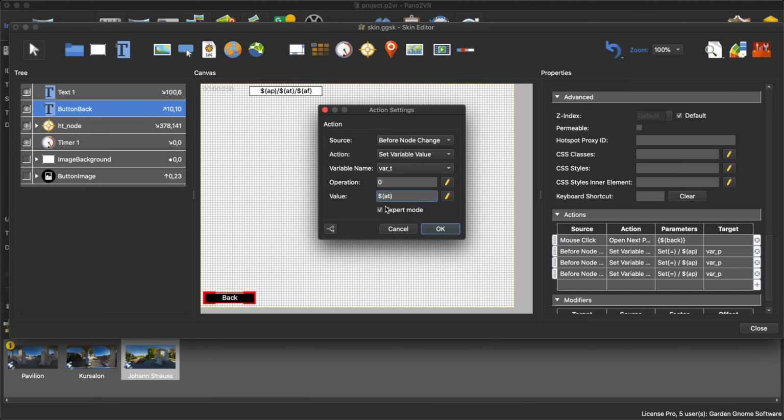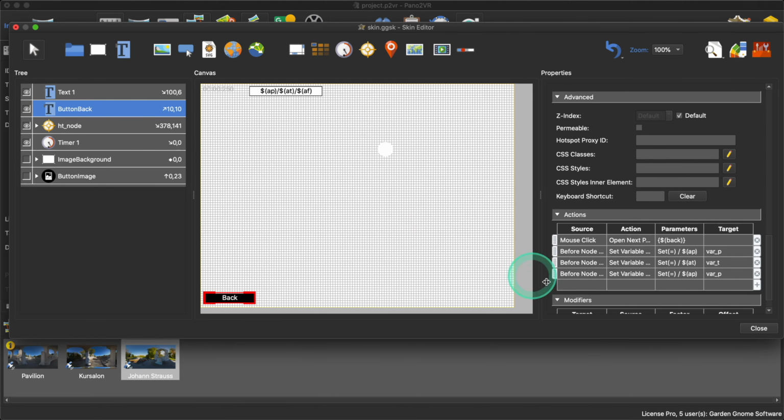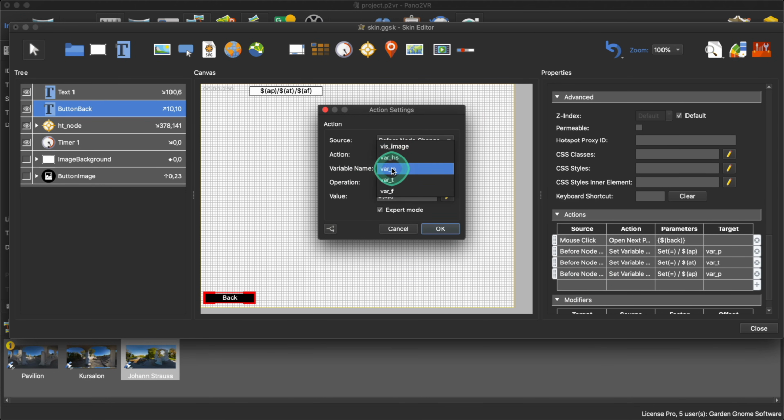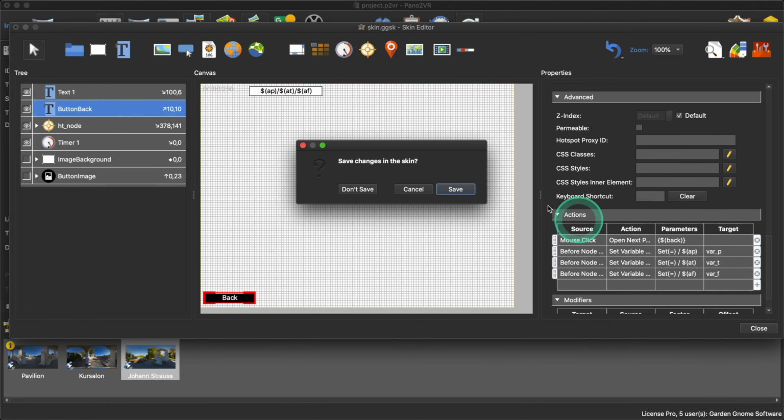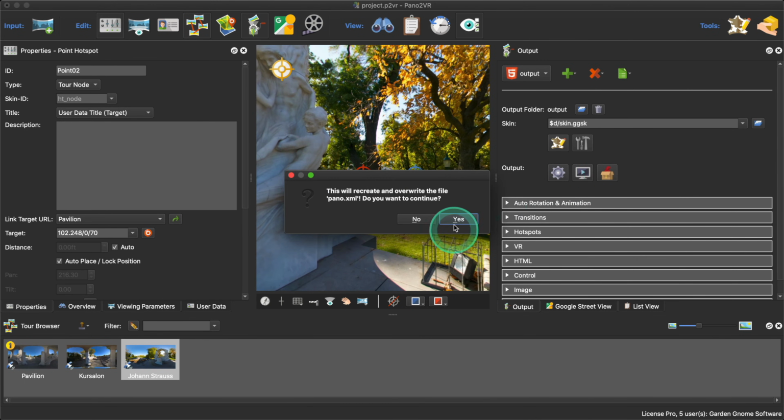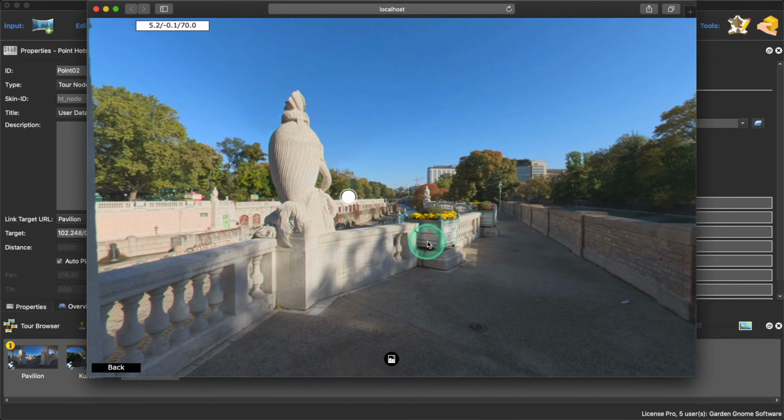If you know how to get to the information, it is all laid out for you. And we open up the last one, and we want F for field of view, and we need to set that to $AF.